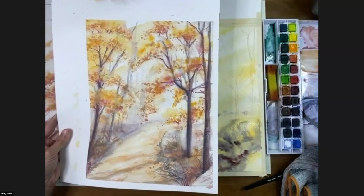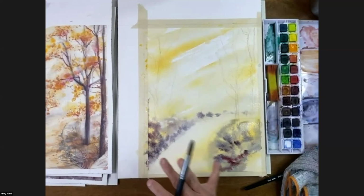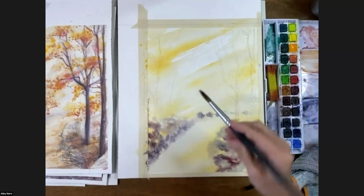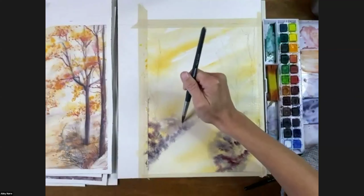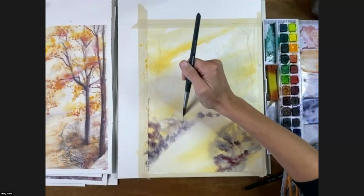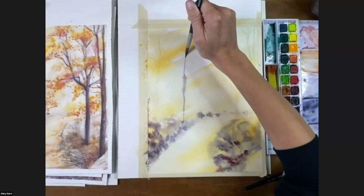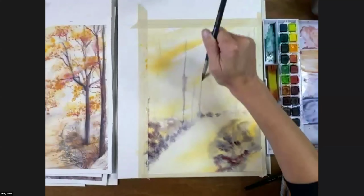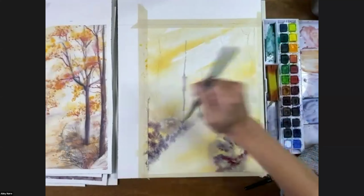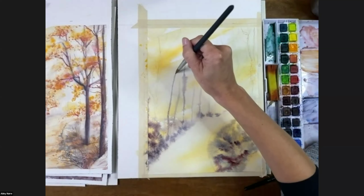So this next part, you've got to do pretty quick before your background dries. At this point, you should have your red, your ultramarine, your purple hues down here. Now, what I want you to do is take your brush, have a little bit of pigment on there, not too much, and you're going to start pulling some tree trunks up in the background. Some of these are going to completely disappear on you. Some of them are going to remain to the end. That's good. They're going to dry and just blend away. And that's how you're going to get the depth in your painting. You can also start to call out your trees that are closer.